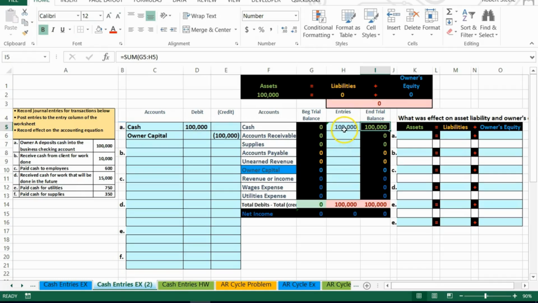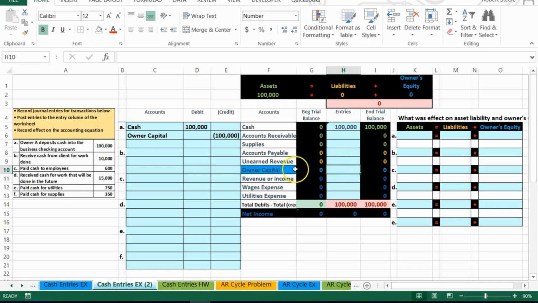We've only recorded half the transaction, so our debits do not equal our credits. In this column, I'm going to represent credits with negative numbers, and we're going to represent it being in balance by having the debits minus the credits. So we're going to post the other side here. Once we do so, then it should be back in balance. In this section here, we're only going to have equal signs and pluses. We're not going to need any negative numbers in this column.